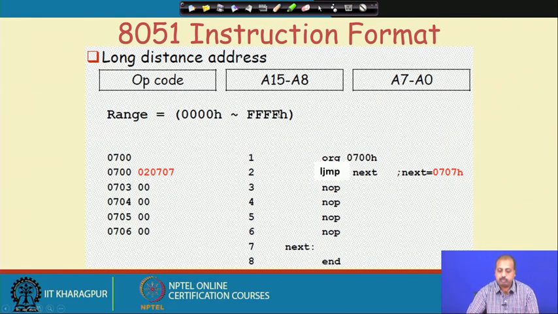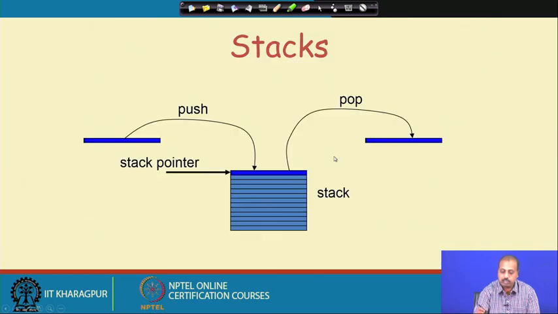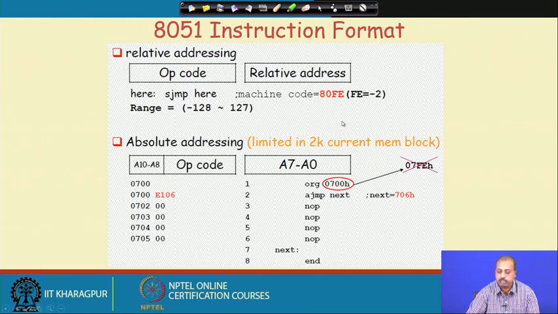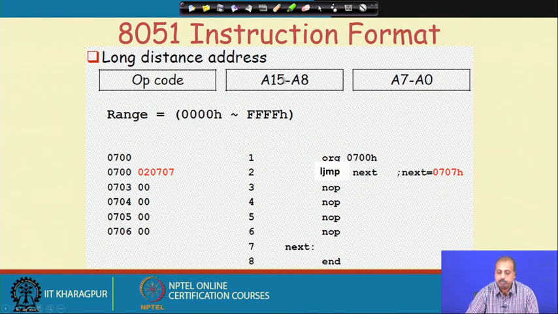This is the other version of the jump instruction, which is LJMP, the long jump. Here we do not have the restriction. In the AJMP instruction, the offset is only 11 bits, A0 to A10, but in the LJMP instruction the offset is a total of 16 bits. So, you can branch across the total 64K address space that you have. The range is very high, all 0000 to FFFFH.